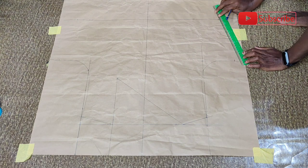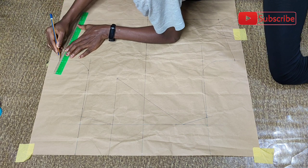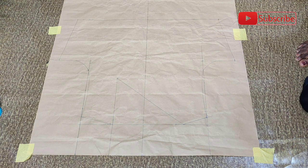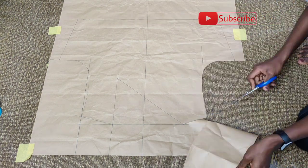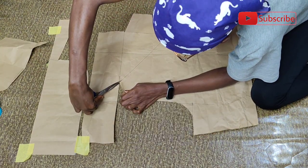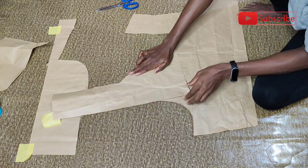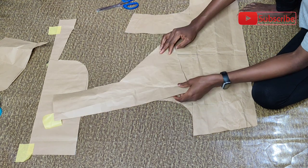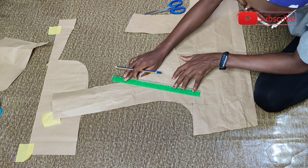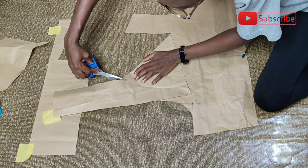So after doing this, I'm going to take my ruler and connect the dots. I've connected the dots now, and I'm going to take my scissors and trace out this pattern. So after trimming out the pattern, I went on to flip that cut apart and then flip the pattern over — that part of the wing collar — and picked my short ruler to define the slant from that opening I'd created from the shoulder, and marked it out. After doing that, I picked my scissors to trace it out.